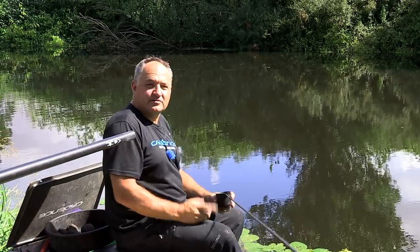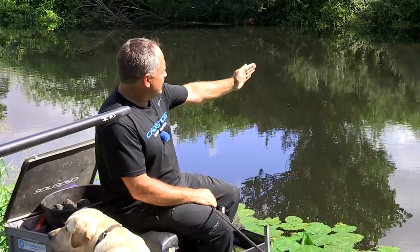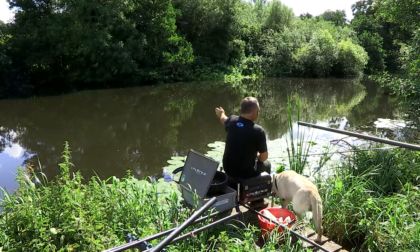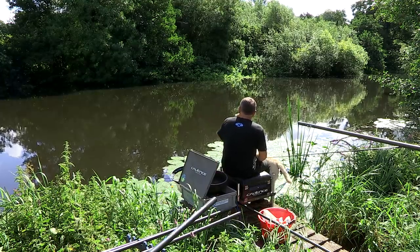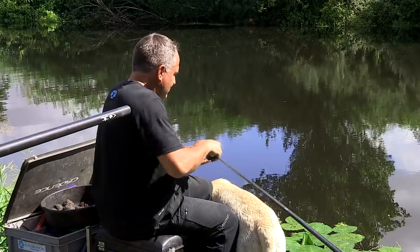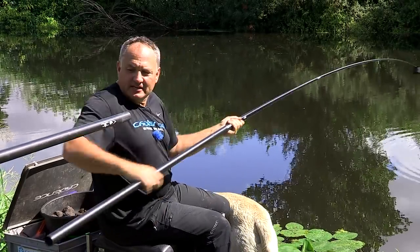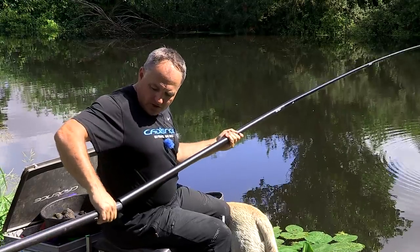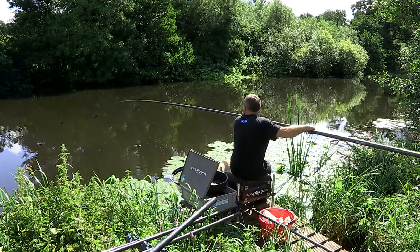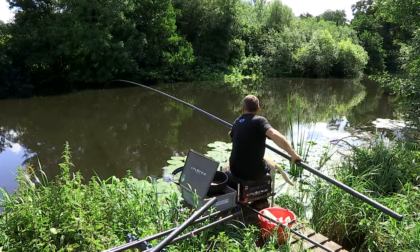Okay, so I'm going to feed those six balls on my 14.5 meter line, and I'm going to cut them in just slightly downstream, so not straight in front of me, just fractionally downstream, so that will help me present my float over the top. And I'm going to obviously be careful to make a point of exactly where I'm cutting the balls in, so I'm going to line them up with a marker on the far bank, so when I come to fish I can fish exactly on the spot where I've cut the balls in.